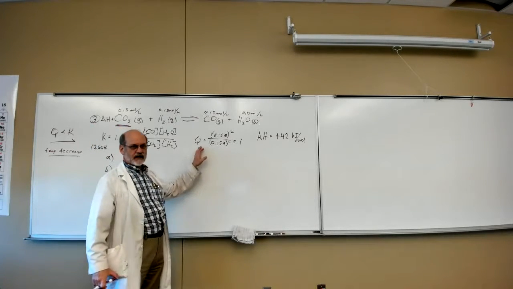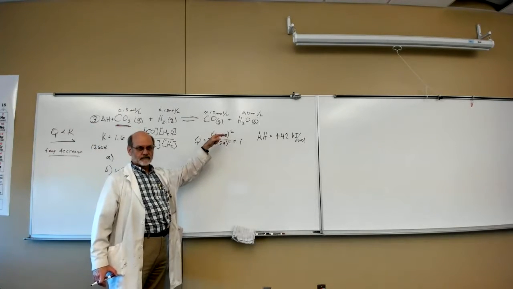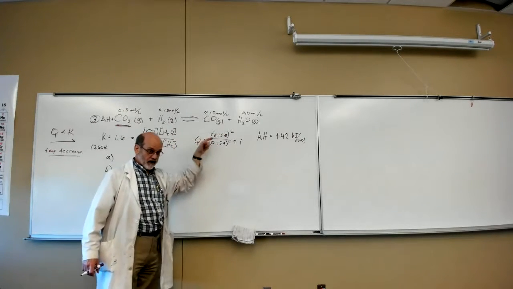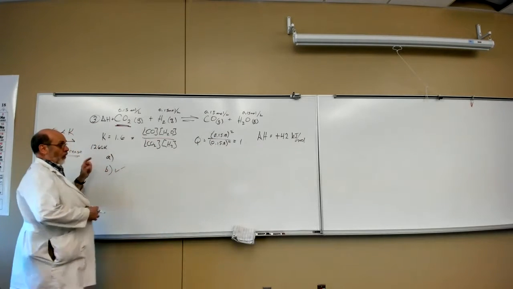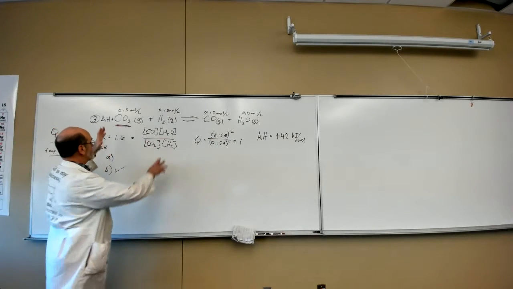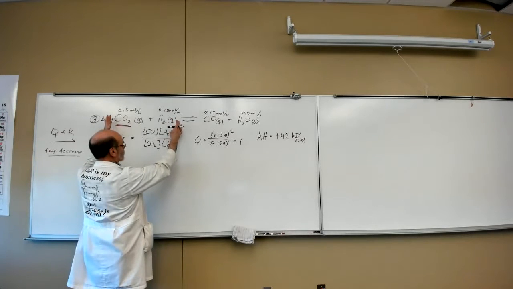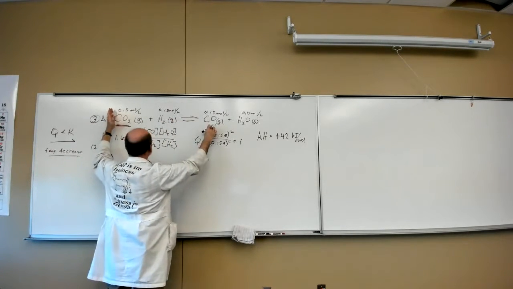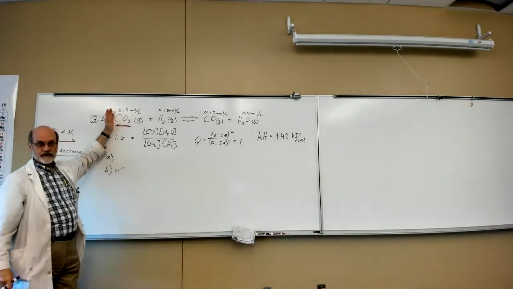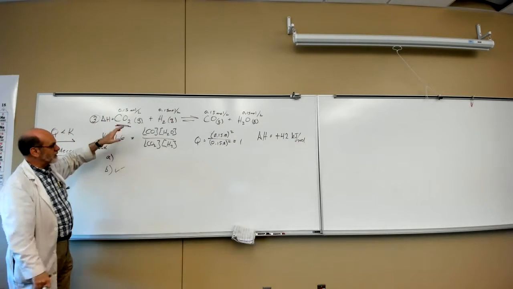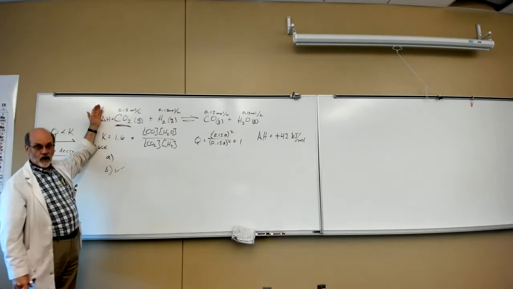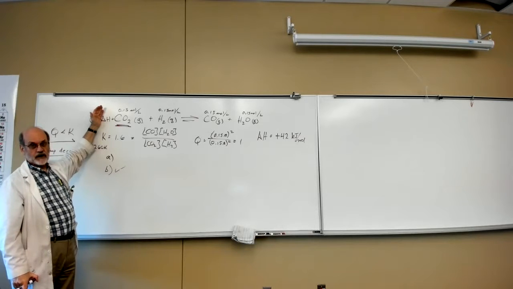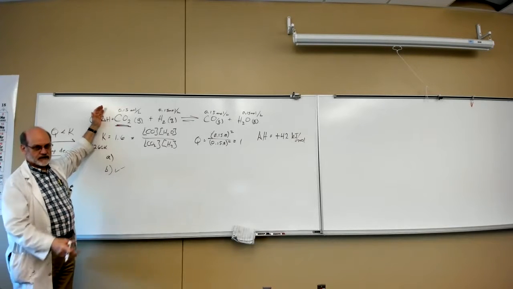And if Q is less than K, it's going to products based on that explanation. Okay, now we know it's going to products. What is happening? Well, as far as the physical reactants and products go, we're going to consume CO2 to that side. So CO2 is going to decrease. But if it's endothermic, heat is also a reactant, and we're going to consume heat as well. So the temperature has to decrease.